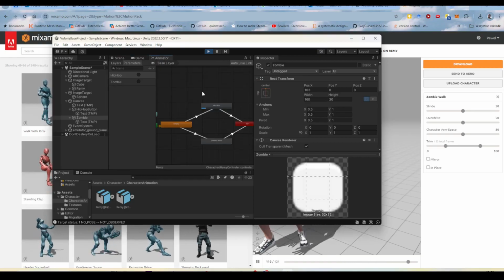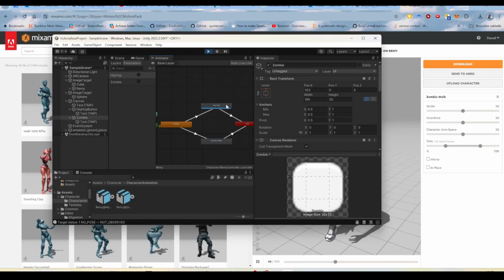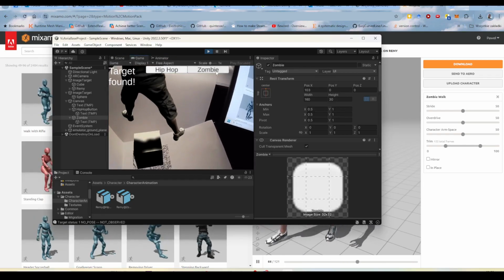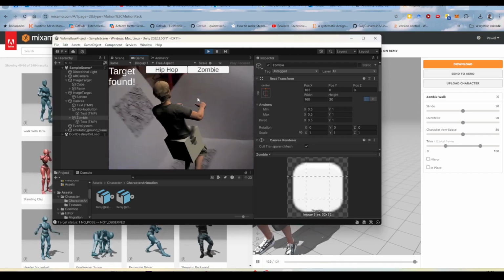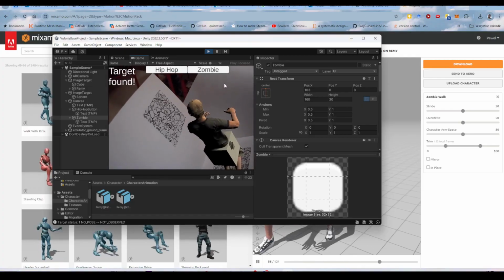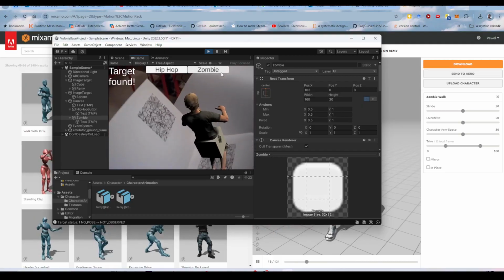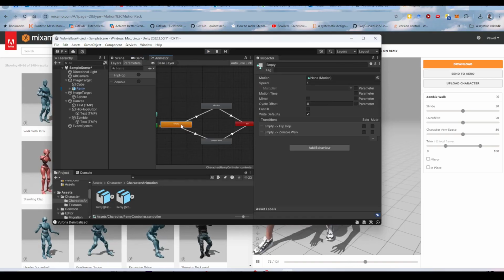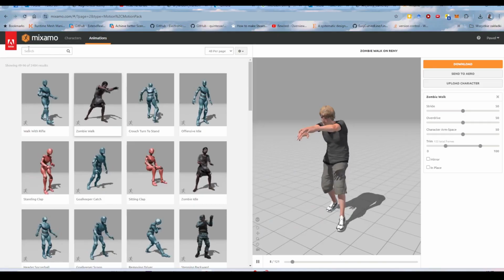If I press hip hop, the trigger is set, so the transition is possible, and we are transitioning here. And after the animation is finished, it goes back here. And just to be sure, yeah, now we've got the zombie animation. Okay, that empty pose didn't work well, so let's search on the Mixamo page for some idle one.